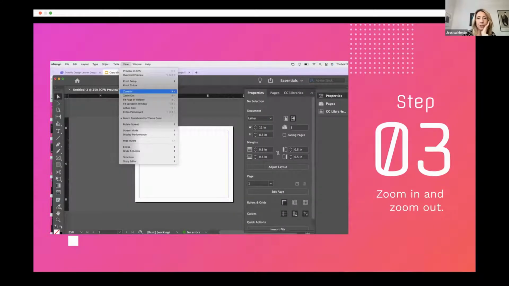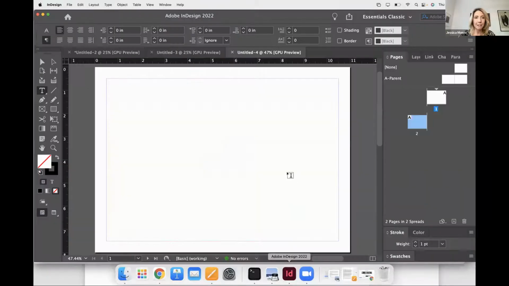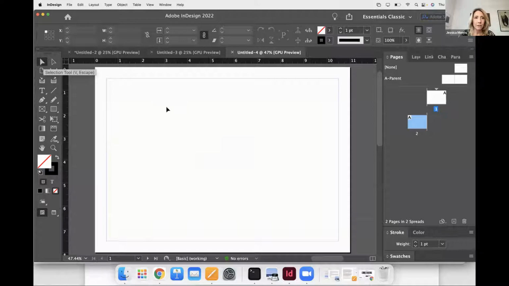But what I wanted to show you before we play around with pages is how to zoom in and zoom out. These are just little tools that you can use to manipulate the page as you're learning how to do design. So what I'd like you to do is I'm going to actually escape out of this and go into my InDesign program. You can see up here, this is my cursor. So do you see my cursor on the screen? I'm like moving it around.